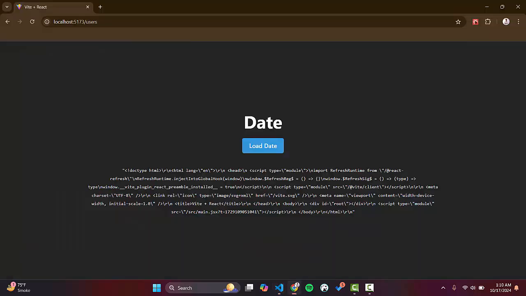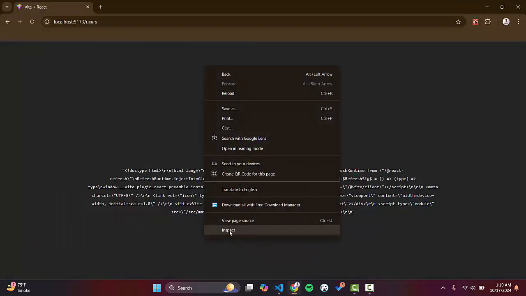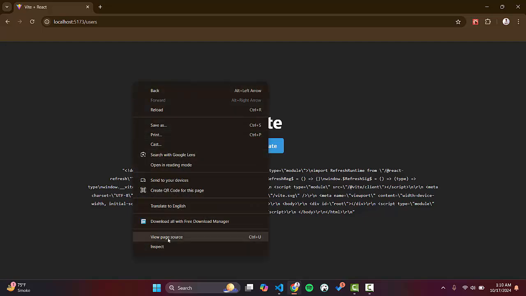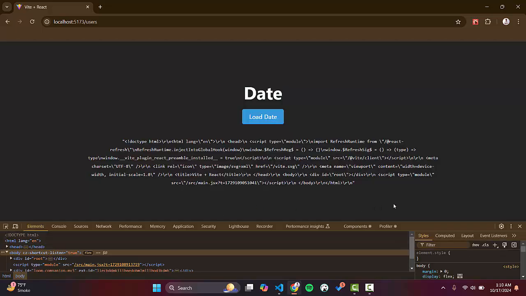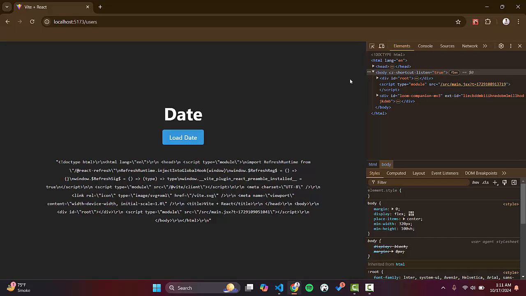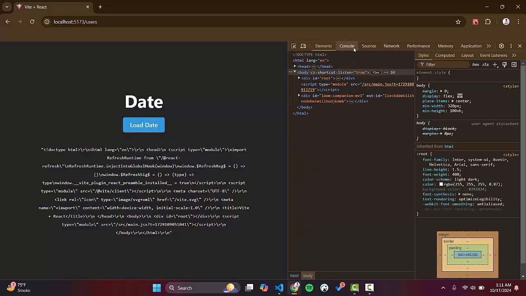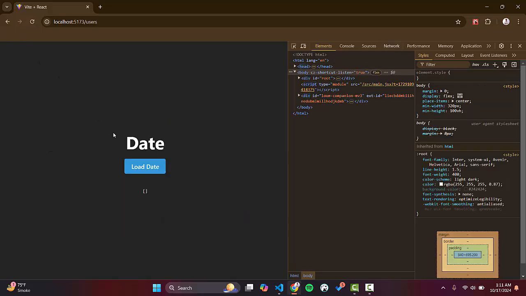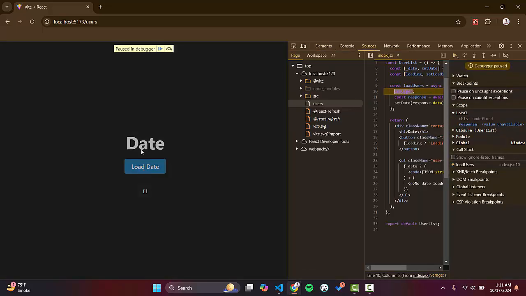And after that, the second step is that we just need to open the inspect. So we have to right click, and we have to open the inspect. We can choose the layout here. Okay, this is the layout, so that you can see. Let's refresh and see how the debugger works. We will click on it, and we can see that our code has been stuck here, and we will see what's going on.